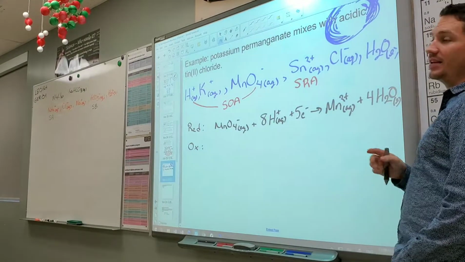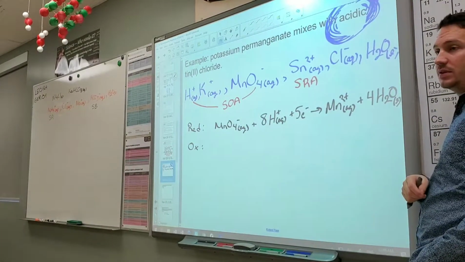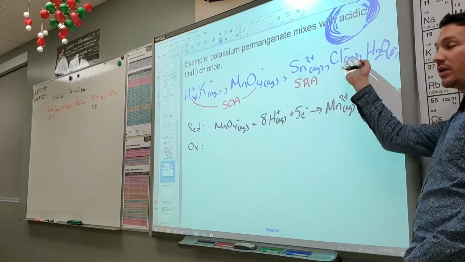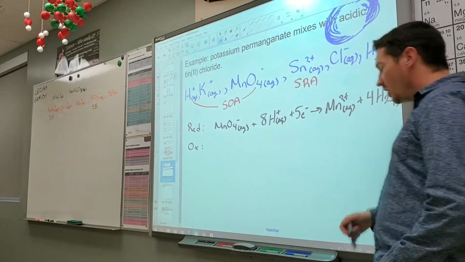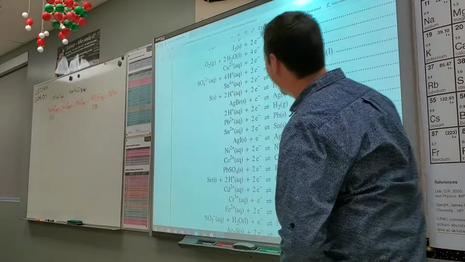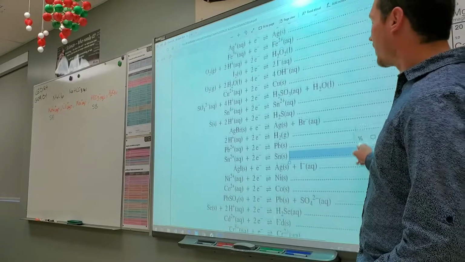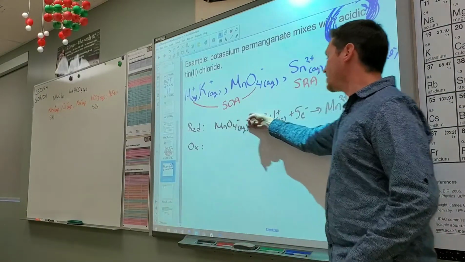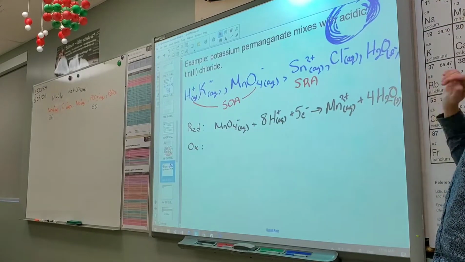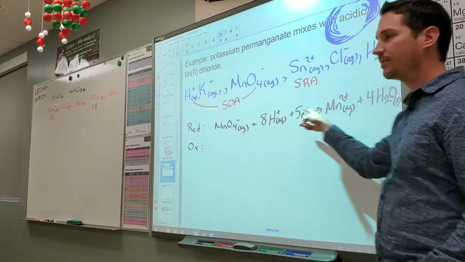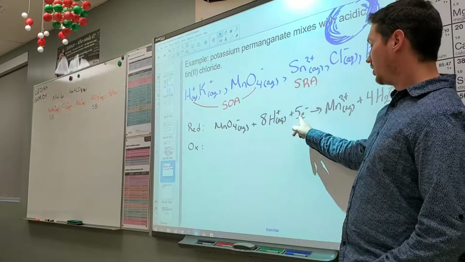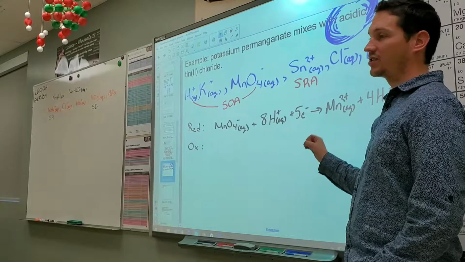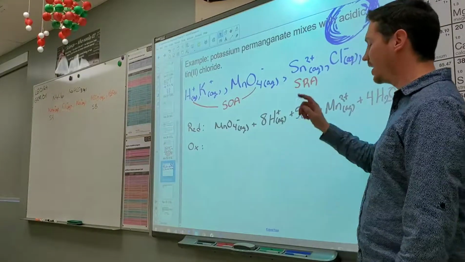Can you understand why this is going to take up a lot of room? Yeah, this is a long half reaction. We've got a short half reaction coming up as well. How do you know, if I were to give you this reaction, how could you tell from a mile away that this is a half reaction? Because electrons are being added. You see electrons in here. That's what makes it a half reaction. It's showing you that this stuff is gaining 5 electrons.